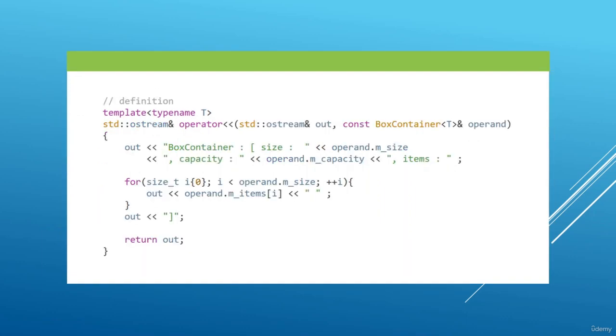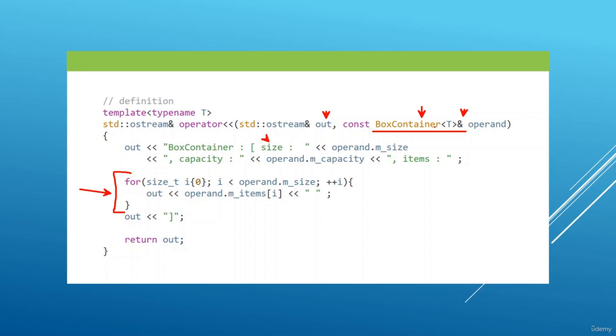Once we have this, we can set up an implementation like this. This is going to be a function template. It is going to be taking our parameter. We will be saying what we want to print. For example, we can put out the size and the capacity. We can really do all kinds of crazy things. After this, we're going to be looping, printing each piece of data we have in our collection here. Notice that we are passing this by reference to avoid copies. This is something that should be wired in your brain now. And we're going to return a reference to our stream object to allow operator chaining.